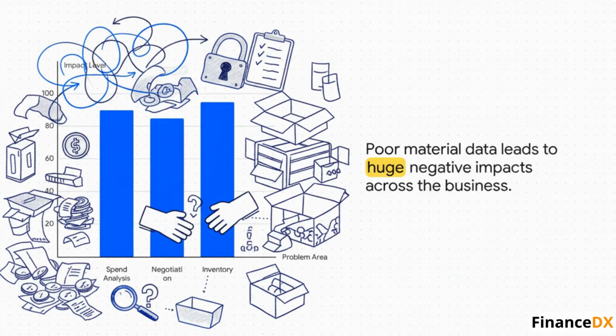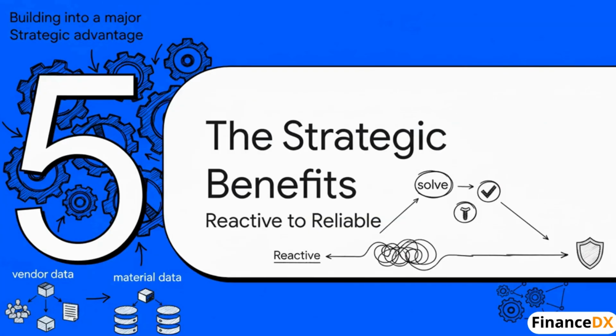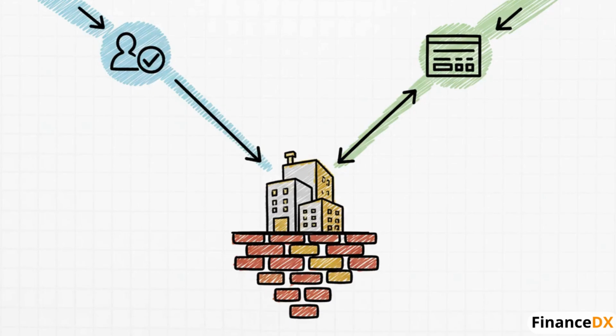It's impossible. All right, let's bring it all home. When you finally solve both the vendor and the material data problem right at the source, it becomes a massive strategic advantage. You're not just cleaning up data, you're fundamentally changing how your entire procurement organization works. And this right here is the main takeaway. This isn't about tackling two different problems. It's about creating one single, solid, trustworthy data foundation that your whole procure-to-pay process can be built on. It's about building on rock, not on sand.